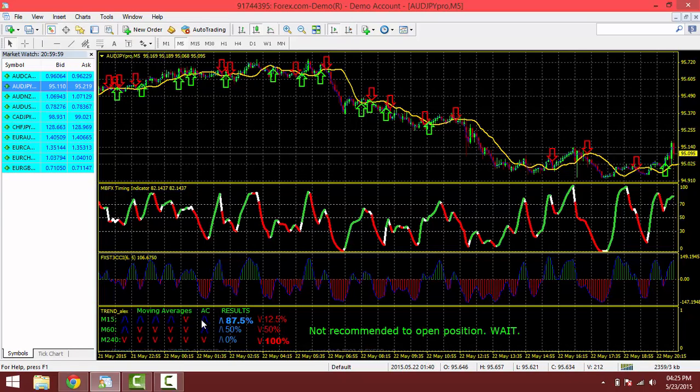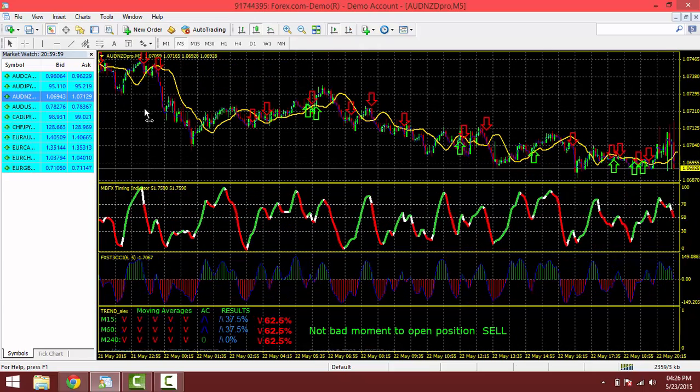The M15 is telling me right now that it's an 87% chance going up, which is obviously true. We are going up. As far as the 60 minutes and then the 4 hours, it's obviously going down. So we're looking at a hard overall downtrend. That's what I'm going to wait for, because it's going to go up maybe for 15 minutes, maybe half an hour, but then when it comes down, it's going to come down pretty good, because the overall trend here is going downwards. So this is something I feel comfortable following, and making sure I can see what's going on.